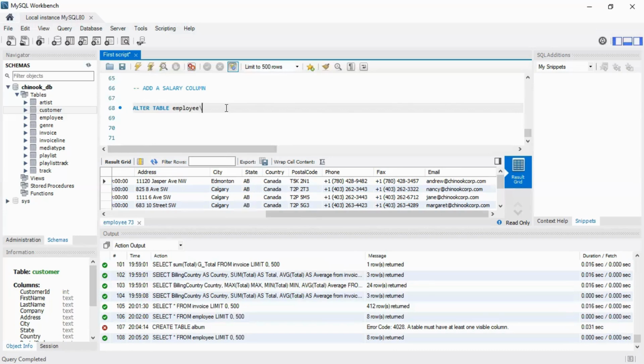But let's do the first usage. We want to alter the table. And what I want to do is to add a column. Then it's going to be the salary column. Add salary. So good.